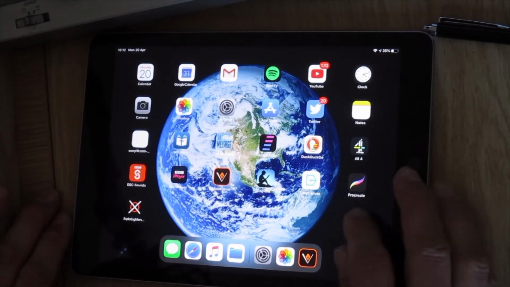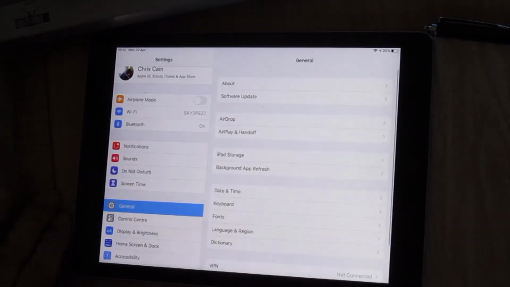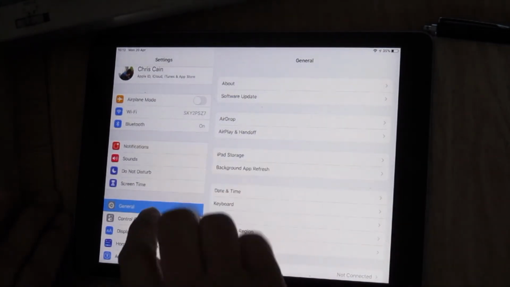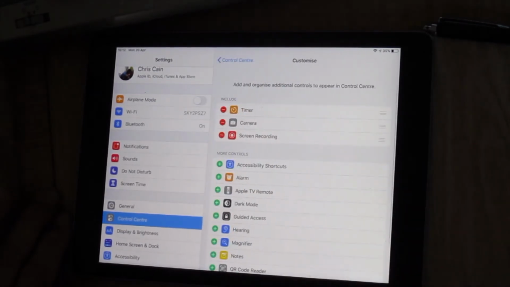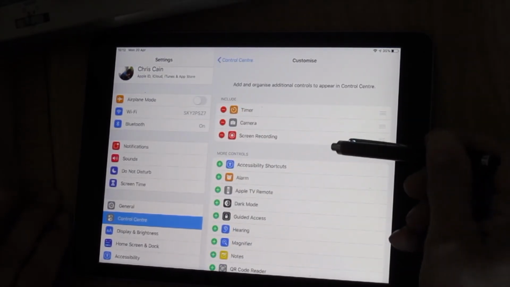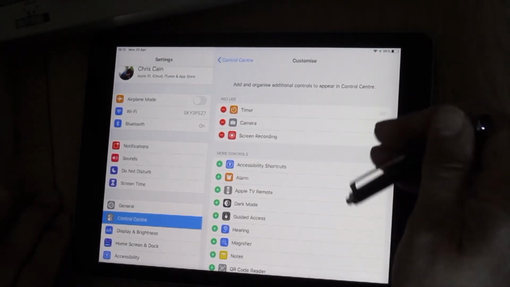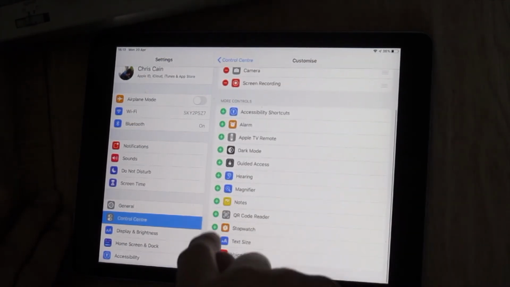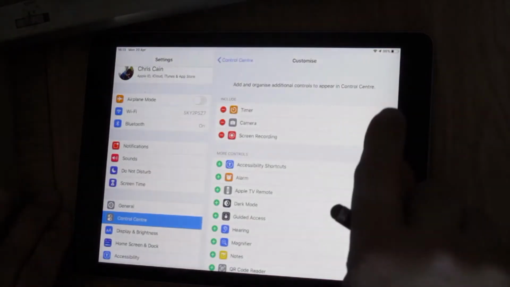So now to record on the iPad, you need to go to your iPad settings. First of all, go to the general screen, go to Control Center, and go to Customize Controls, and make sure you've got the screen recording turned on. If it's not in this top include folder, it will be down in this folder down here, and all you have to do is click the plus to put it into that folder. So screen record is what you want. Right, go away Siri, not interested.